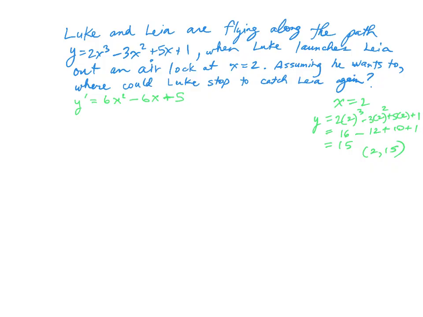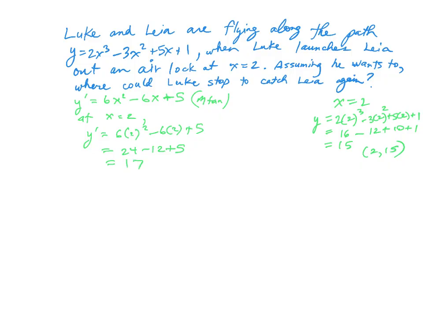So that is the rate of change of the function, or the IROC, or the m tan, dy/dx, y prime, as we've seen in class. So that's the slope of the tangent. So at x equal to 2, the slope of the tangent is 6 times 2 squared minus 6 times 2 plus 5. And so that's 24 minus 12 plus 5, which I believe is 17.